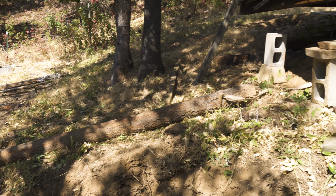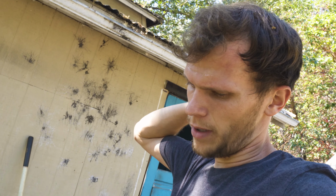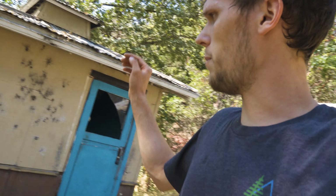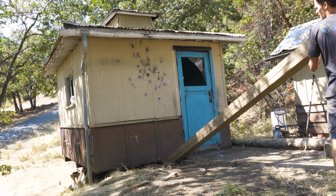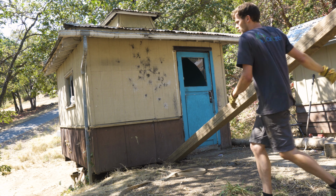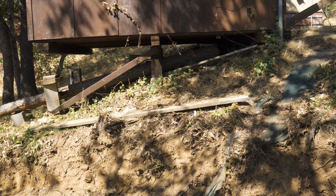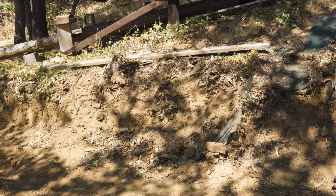All right, I positioned one of those logs by hand and now the tow strap goes all the way up underneath the shed so I can come to the top side and drag that log into place. But if I do that, I'm gonna hit the building with the rope, so I might have to tip it now before the logs are underneath and hope for the best. Okay, you got that? Can I go look? Yeah, because I can't even let go of it. At this point, I don't know if I wanna trust it just to drop down on those cinder blocks. I don't.